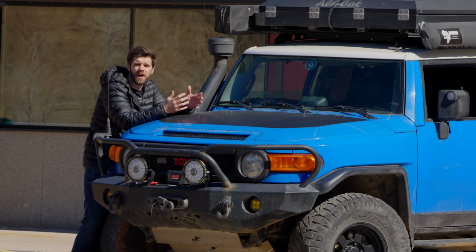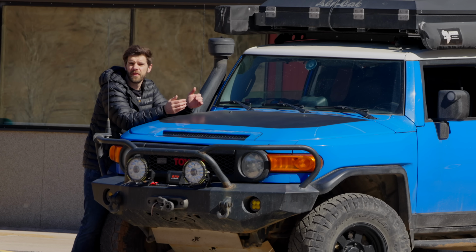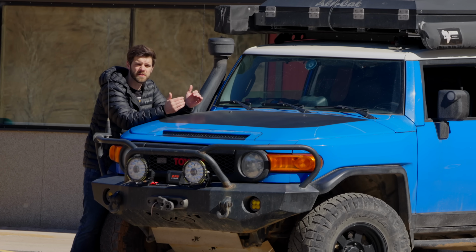Toyotas don't have a good option for a disconnect, so different companies have come up with different ideas, and all of the things that I've tried so far have just led to CV axles going out, boots getting torn up, and now you're stuck in a situation where you either have to rebuild that boot when you get home, or if you're on a trip, it's gonna cause major problems because you're gonna get sand inside of the CV and ultimately destroy it down the line.